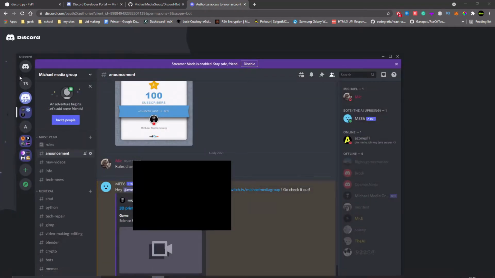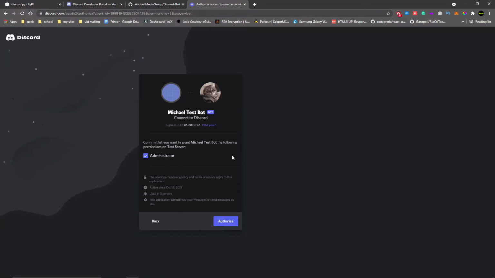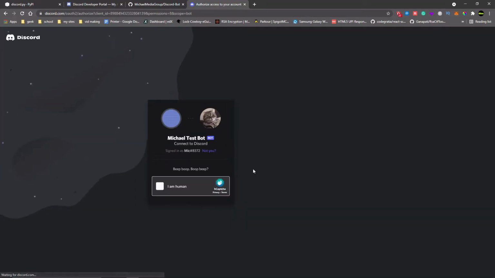So everyone should know how to add a bot to Discord if you're doing this. I have blacked out a list of servers I'm in. That's why you can't see the drop down menu. It's just because I'm in quite a lot. There we go. Continue. And that's going to ask for what permissions we want to give it. We'll give it the administrator permission. And we're going to go to authorize.